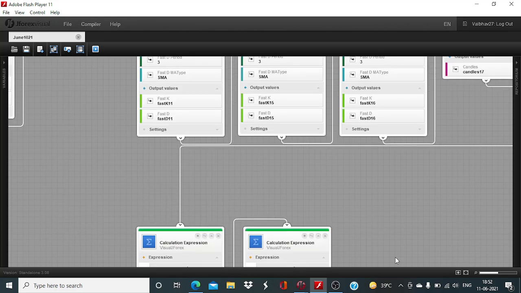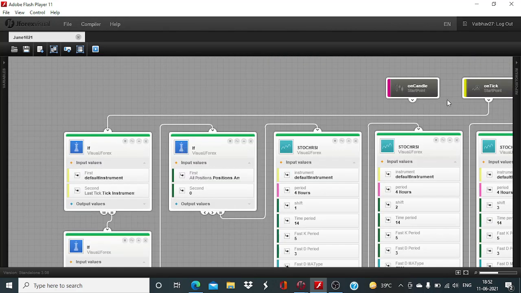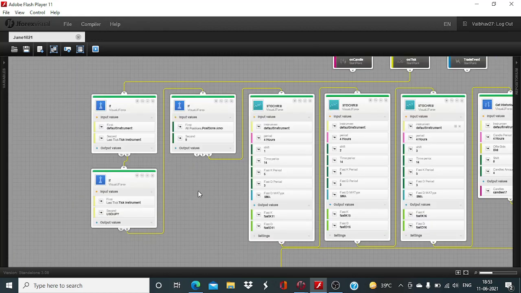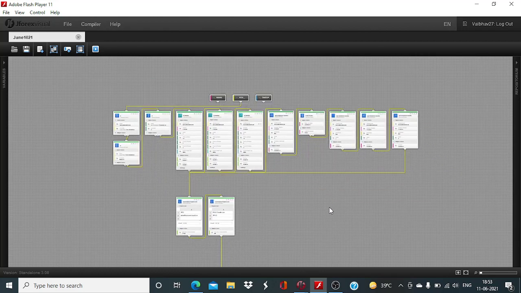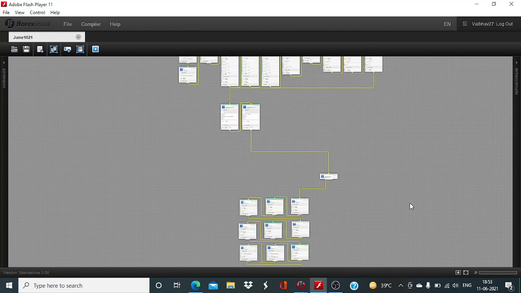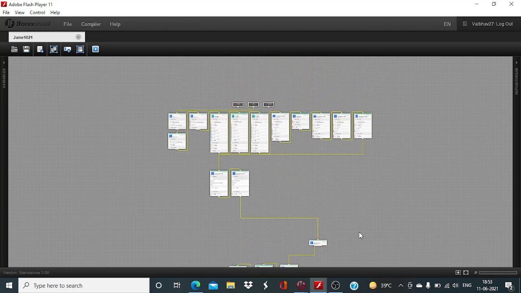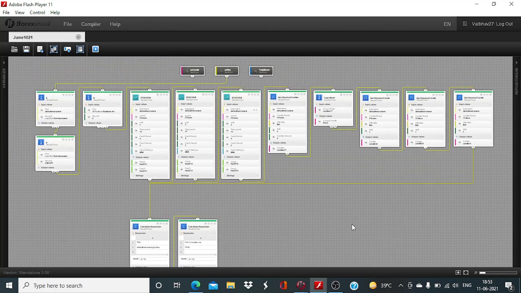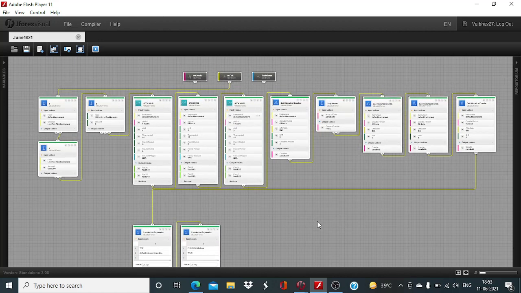And with this, the time is also running out. So that's it for today's session. In the next session, the sell side of the equation will need to be completed, and only after that, the algorithm will be complete. And once it is complete, you can test it on the historical data on the JForex platform and see whether it is profitable or not. And if it is profitable, well and good. If not, then you can always try to tweak the conditions, the logic to make it profitable, to make it workable.